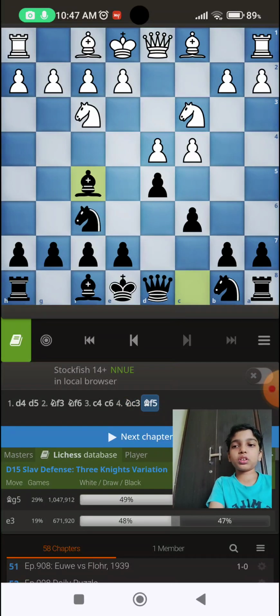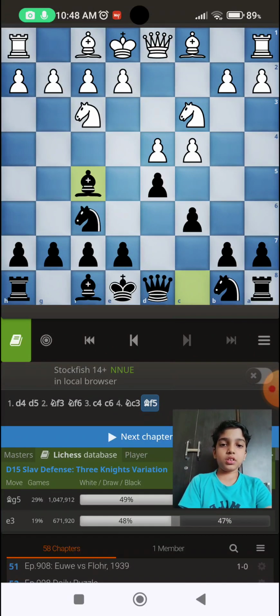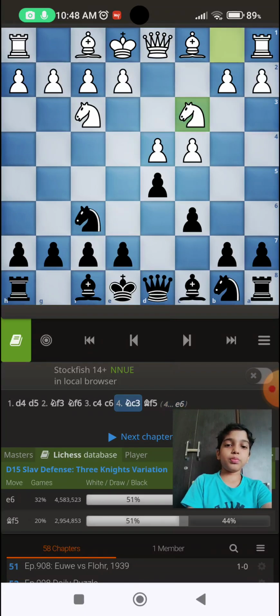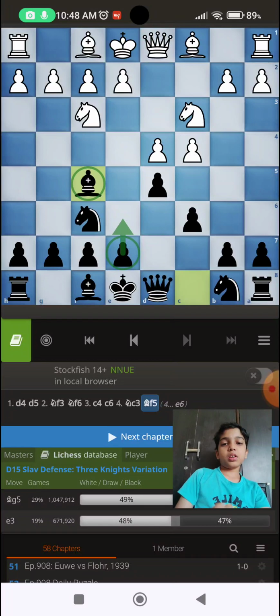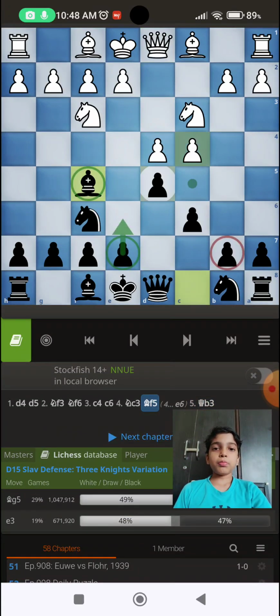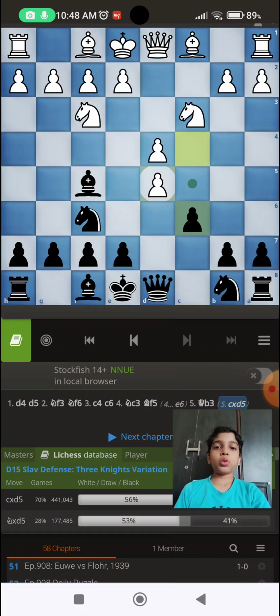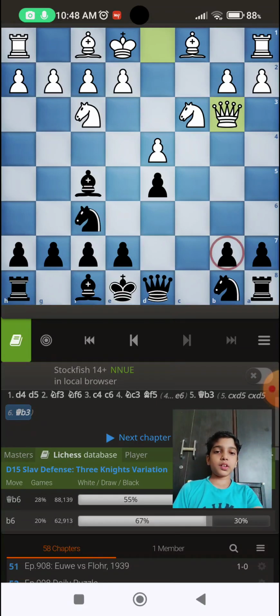Actually, bishop f5 is not that good a move according to modern theory. According to modern theory, here e6 is best. Capablanca played bishop f5 with the idea of playing e6 afterwards, so this bishop would not be sad. But here, the b7 pawn has some problems. In the game, queen b3 was played. The better move to refute was c takes d5, c takes d5, queen b3, and black has problems defending the b7 pawn.